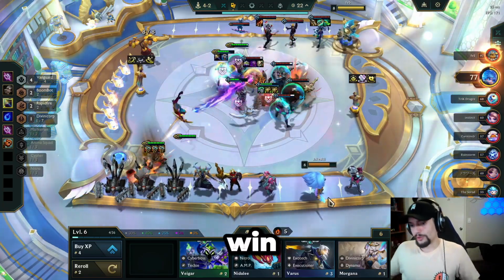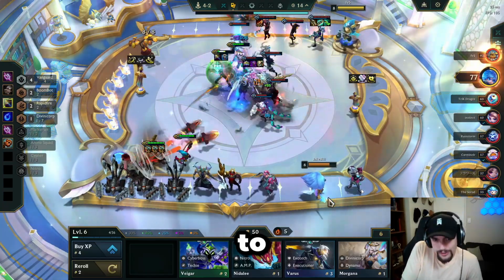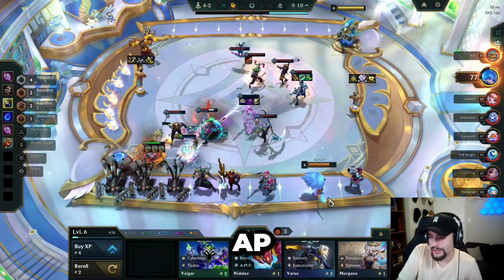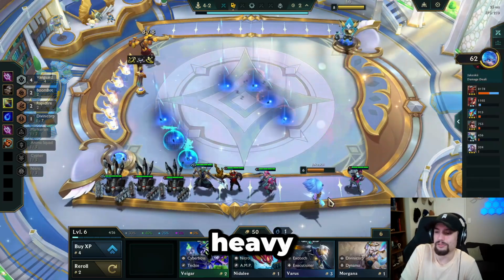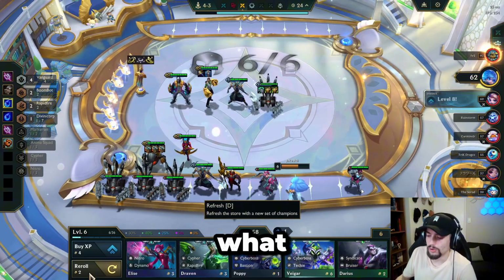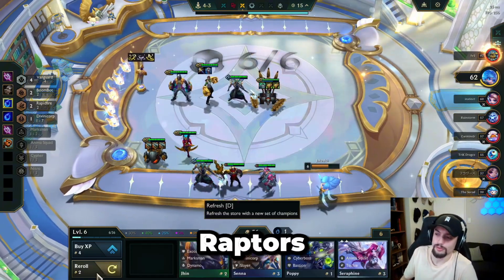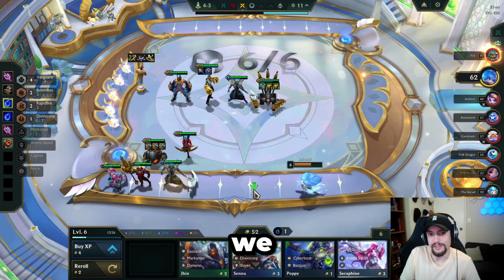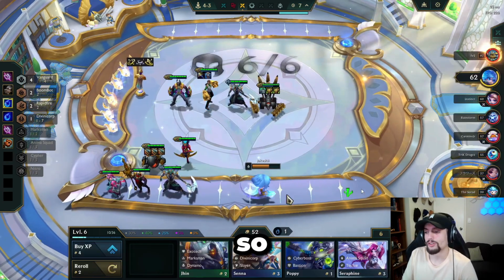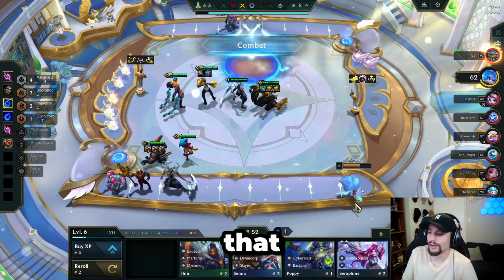So now we're on that 5 win streak. We got a lot of items going on our left side, but we don't need to spam it yet because we have a lot of AP components with a very AD heavy build. So I figured I'd hang on to that just to see what we can scrounge up from the Raptors portion of the game. We did 3-star our Skarner. So the 3-star of the Skarner was huge as it provided a lot of survivability, allowing that Kog'Maw to get online every single round.